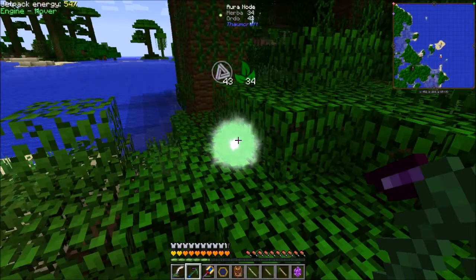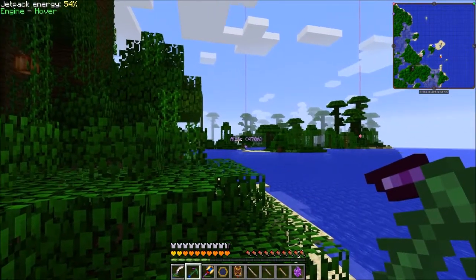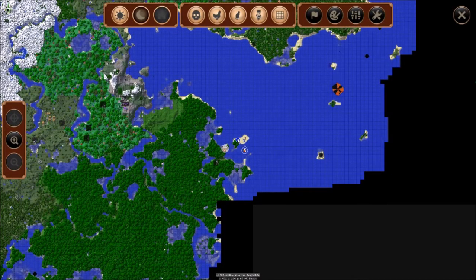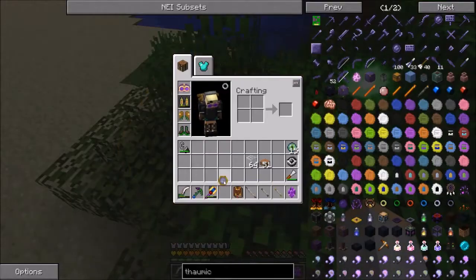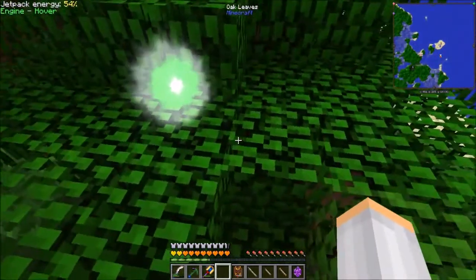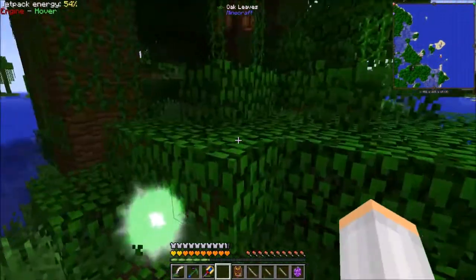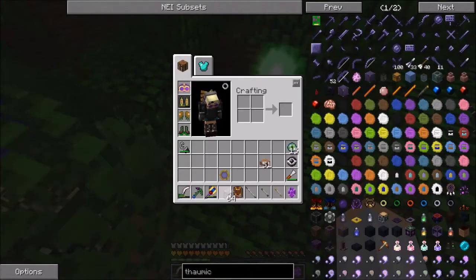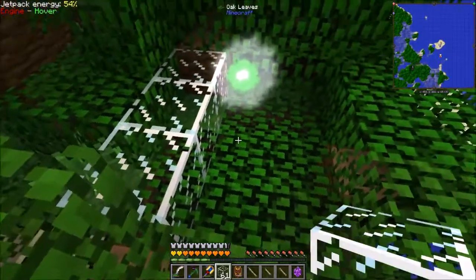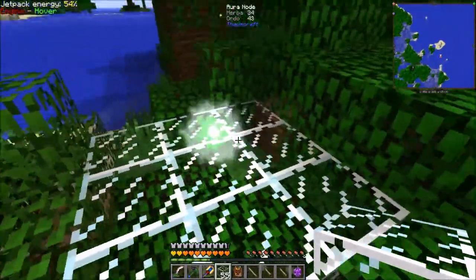Alright, looks like I found a node here, and this one wasn't all that far from base. Our base is over there. We're right here. Here's our base. So yeah, not that far. So the thing to do now is we gotta make a little box around this entire thing. So there we go. Clear the 3x3 space around it. Put glass like so, and then get the node in the middle.